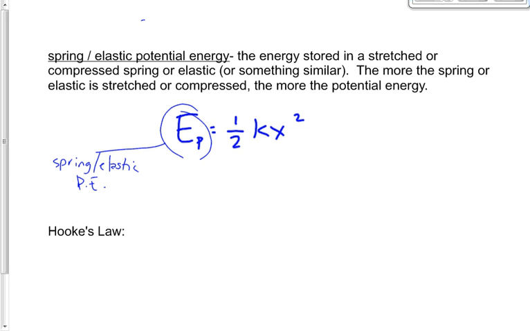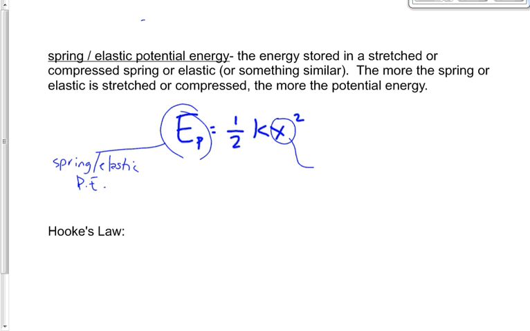And then, of course, as it goes back to its normal state, what happens to the car? It gets propelled backwards again, right? It goes back the way it came. But if there are no squishy bumpers, no rubber bumpers, then you don't have any conversion from kinetic to potential. It just stays kinetic, and you bounce off really, really quickly. And you get a lot more shock then, a lot more force. Spring or elastic potential energy is stored in elastics, springs, rubber bumpers of bumper cars, and things like that.